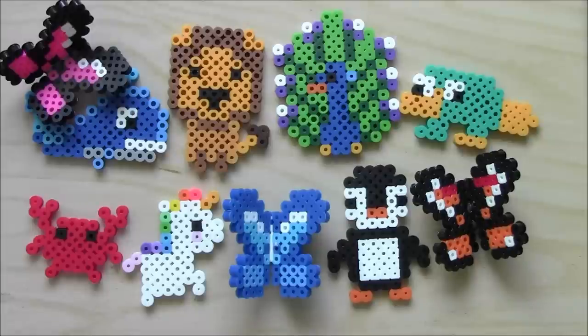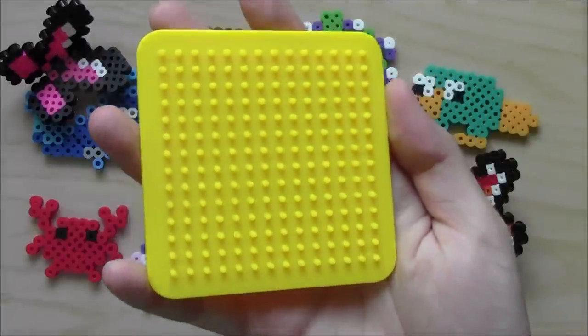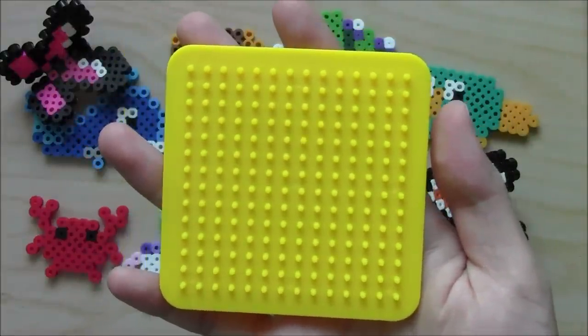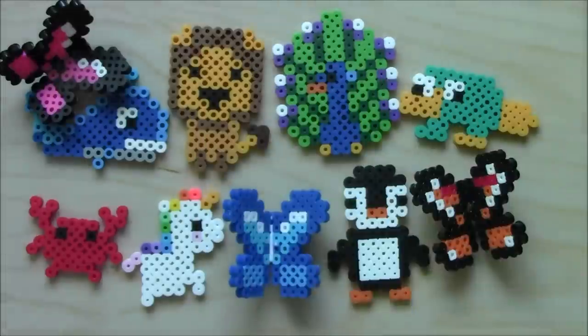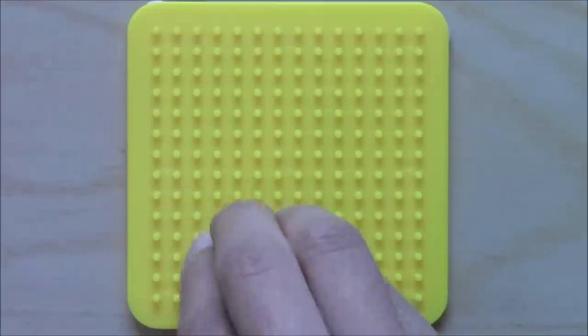These are basically some of my own designs that I've created using just a small square pegboard, 14x14. So if you're a beginner who doesn't have those bigger pegboards yet that you usually see me use for my bigger projects, then you can definitely make these cute small animals that can be made into keychains or magnets. I hope you guys can recognize what all of these animals are, and let's start with the lion.